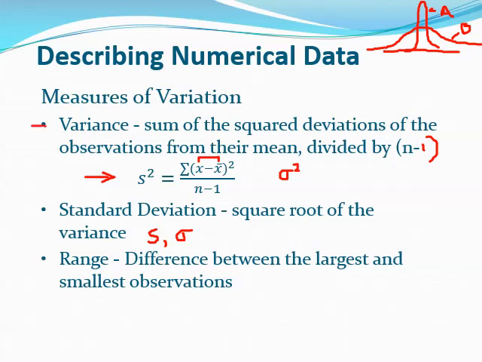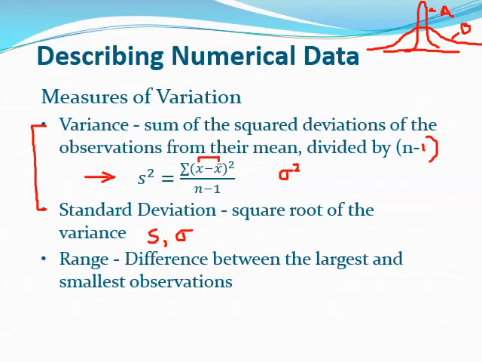So the variance and the standard deviation are kind of a team. And typically I say the variance is the formula part, the standard deviation is the interpretation part, but I'll get to that in a minute. And then the last measure of variation is called the range. The range is the difference between the largest and the smallest observations. Obviously, the more spread out the data is, the better the chance that the range is going to be greater. Much like the mode, it's easy to calculate. Much like the mode, we don't use it for very much.